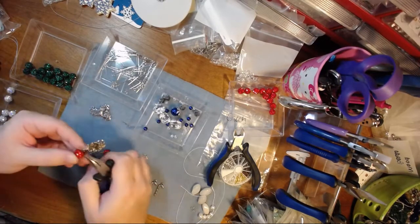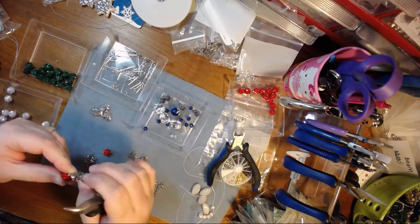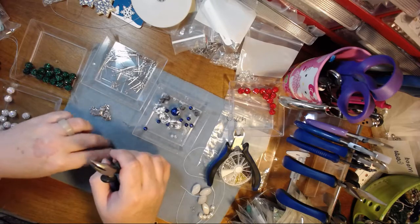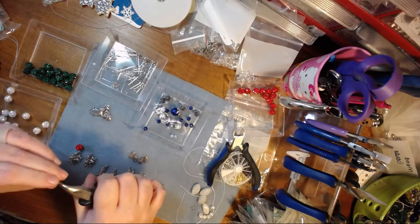Because opening them this way makes the loop weak. I don't know that it would ruin anything immediately, but it would make the wire a little bit weaker and it wouldn't hold up nearly as well.